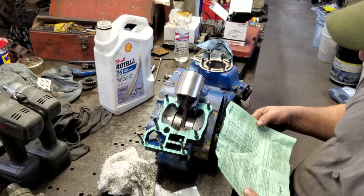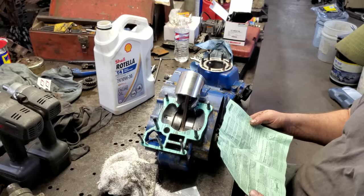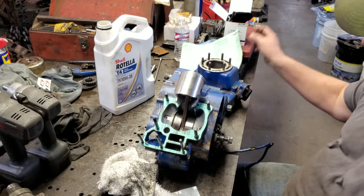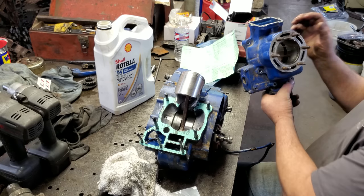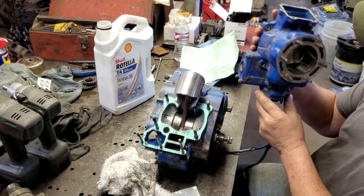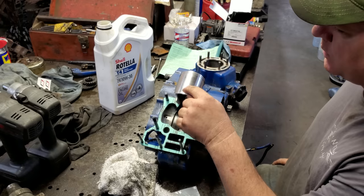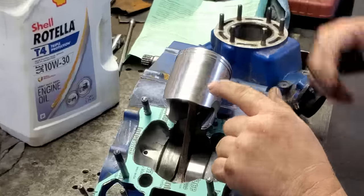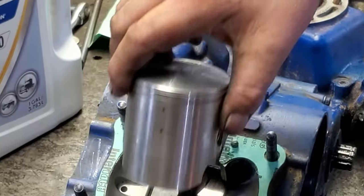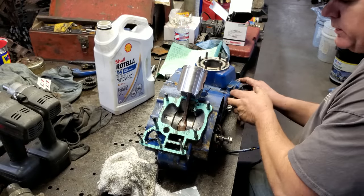Alrighty, upon further investigation, this don't say anything about the arrow, which I do find odd, but it does tell you about lubrication holes for the exhaust bridge. I'm assuming the exhaust bridge is that divider right in there in between. You know, it's got two exhaust ports. It says when it's got that bridge, then you need to drill two holes in the skirt of the piston. Well, it's already got the two holes, so we're facing the right way. But I do find it odd that it doesn't tell you which way that arrow goes. Anyway, let's get the cylinder on.